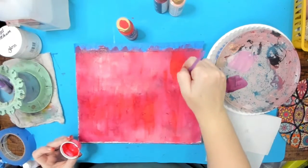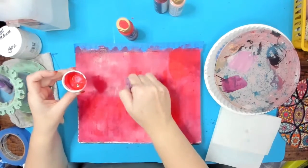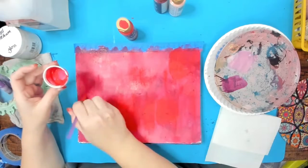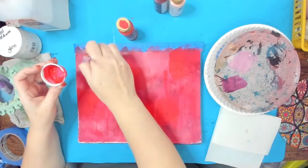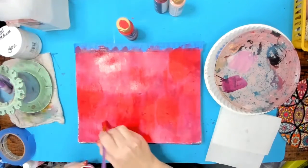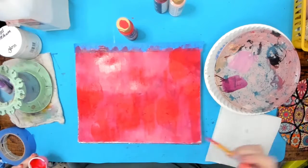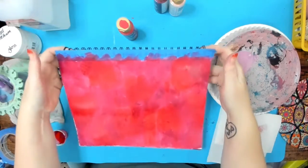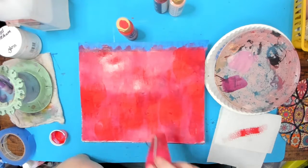To waste paint, so I'm going to come back through and I'm just going to add patches of this glaze so some areas are lighter and some are darker. And I really like this technique. It makes it look like a marble underneath. Beautiful, beautiful technique. So I'm going to dry this, and then we're going to move on and do our word.